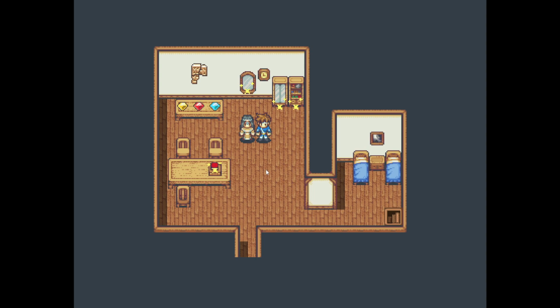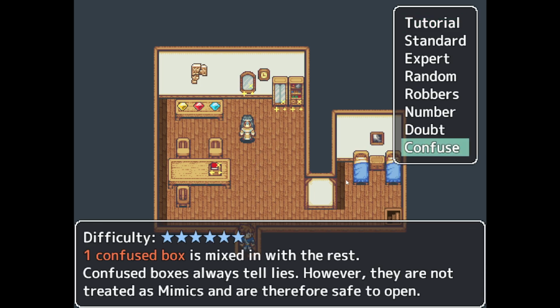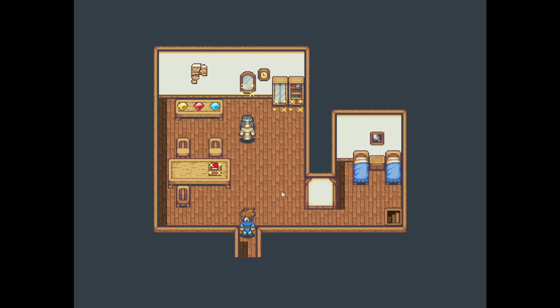Today, we are going to tackle the last mode of the game, which is Confuse Mode. Difficulty 6. One confused box is mixed in with the rest. Confused boxes always tell lies. However, they are not treated as mimics and are therefore safe to open. So my understanding is that it's really just like a standard mode, except one box is going to be lying instead of telling the truth, but it's not a mimic. So yeah, that's going to be very, very interesting.